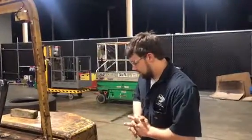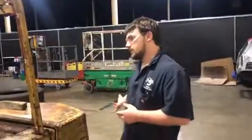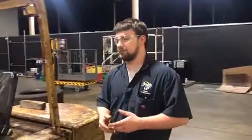As you can tell, you've got smaller tires in the back than you do up in front. That's for weight. The bigger tires are up front because the weight is up front.